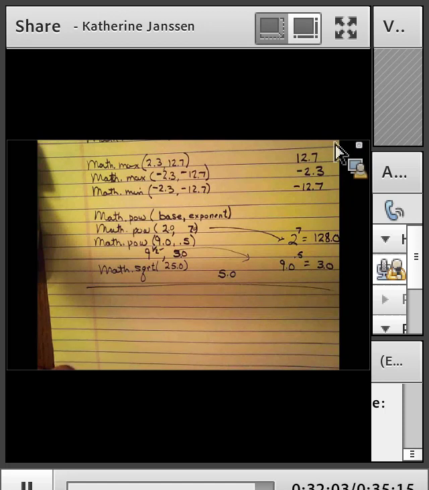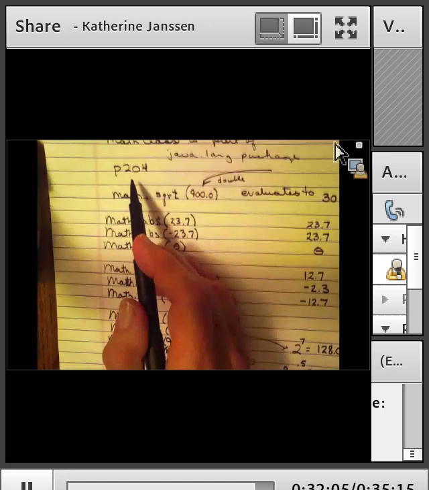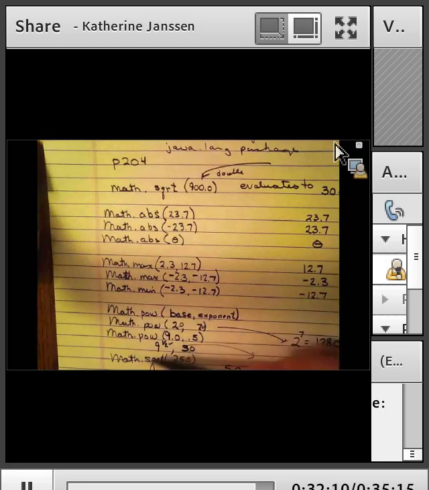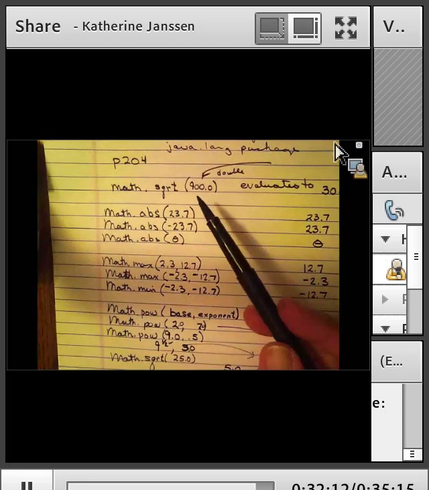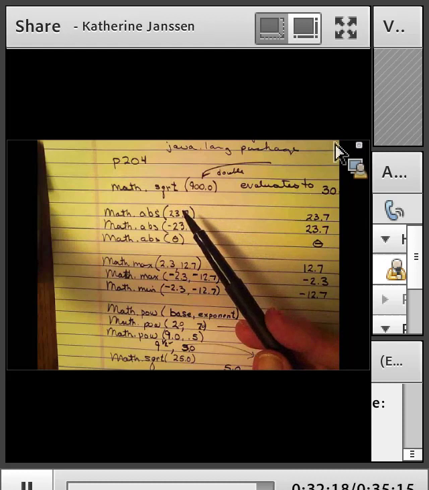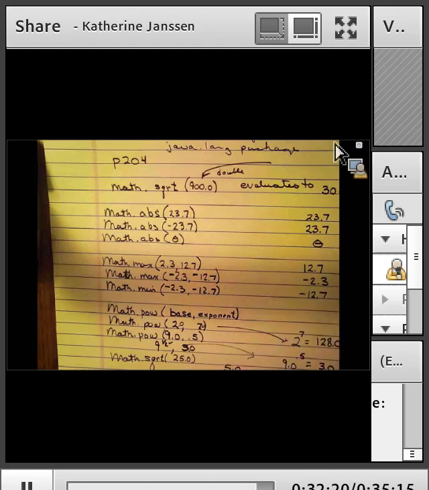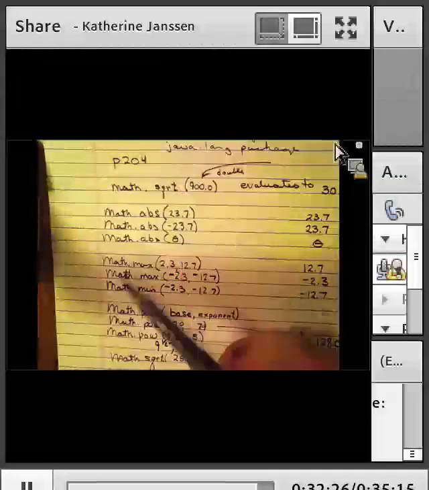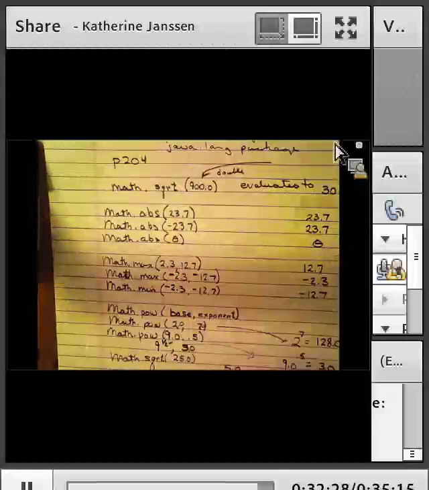So on page 204, these are probably the most likely Math class methods that we're going to run into first. But you can always come back to this page 204 to look at others as they're defined on that page.